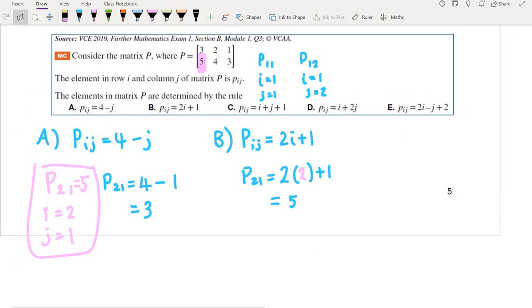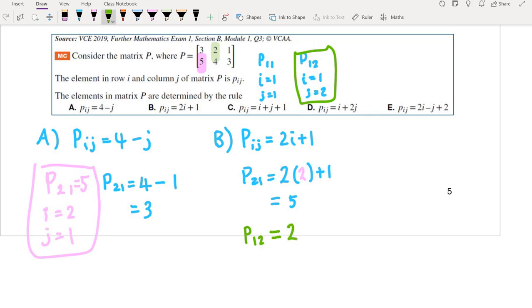but just to make sure, you should pick a different number. Let's pick this number here, 2, and try it out with that one as well, see if it works out. So our 2 here is P12. We did it over here, P12. So i is 1, j is 2.